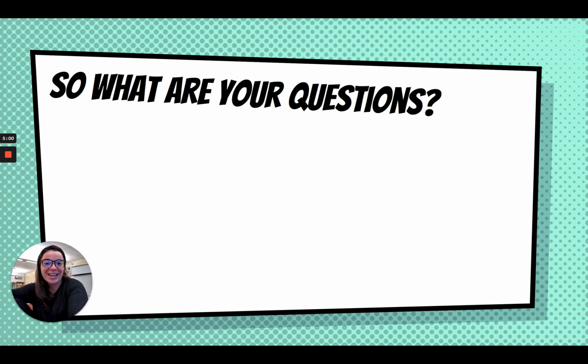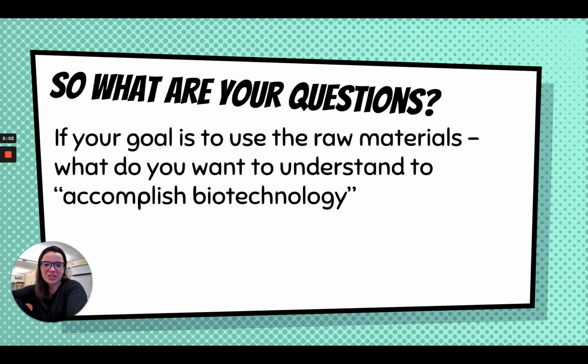So what are your questions? You need to ask questions. What we were talking about before with the Amoeba Sisters, but now this is even bigger. Bigger than just questions on content. You need to think of potential problems, potential issues, potential complications in using these materials and conducting these experiments. So if your goal is to use one of those raw materials, I want you to think right now about what you want to understand to be able to accomplish, quote unquote, biotechnology.